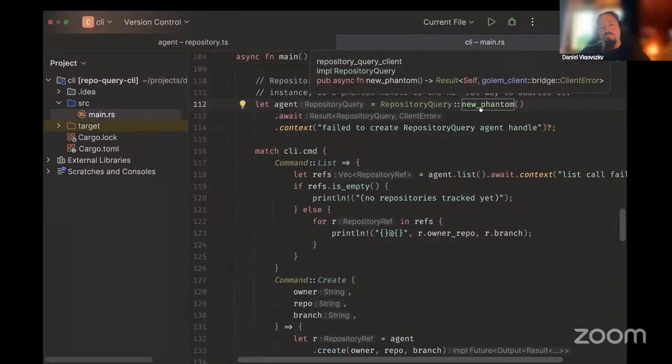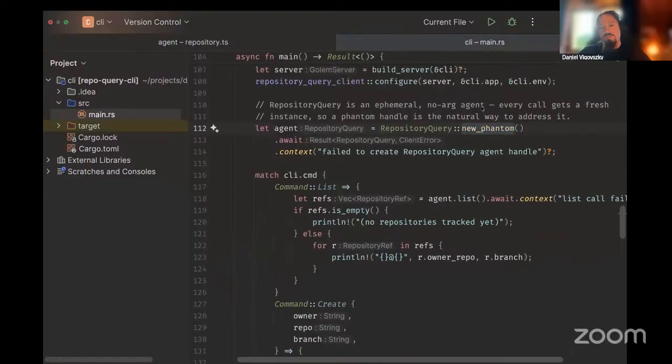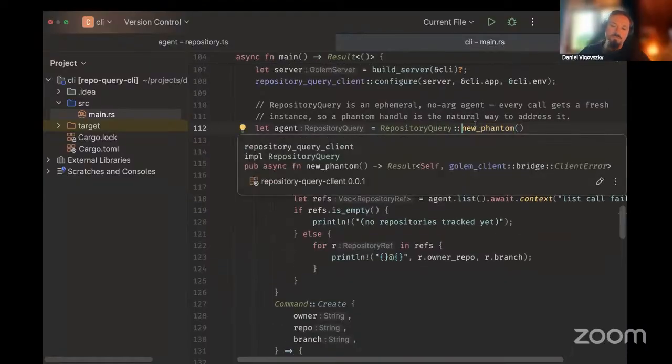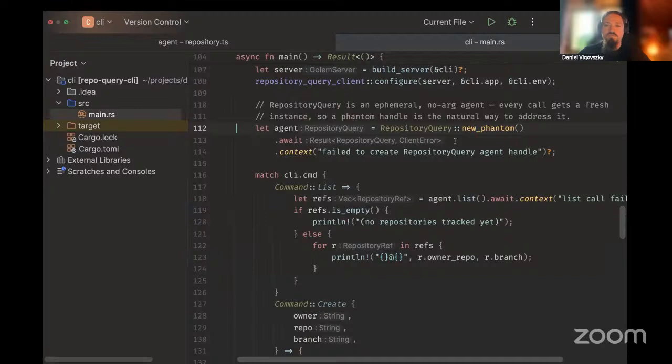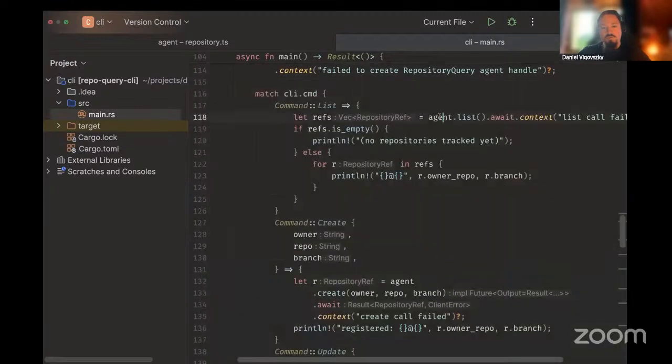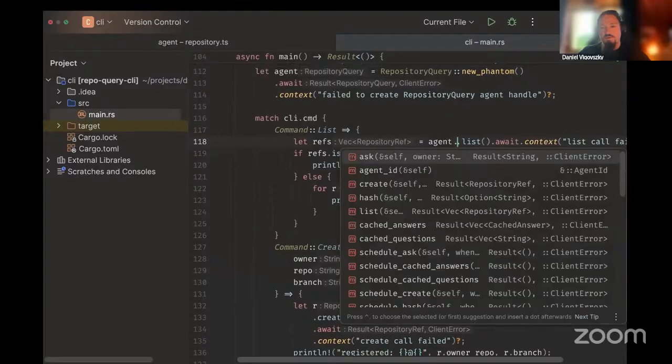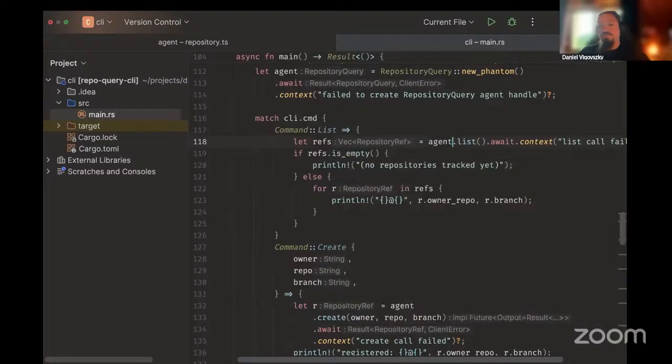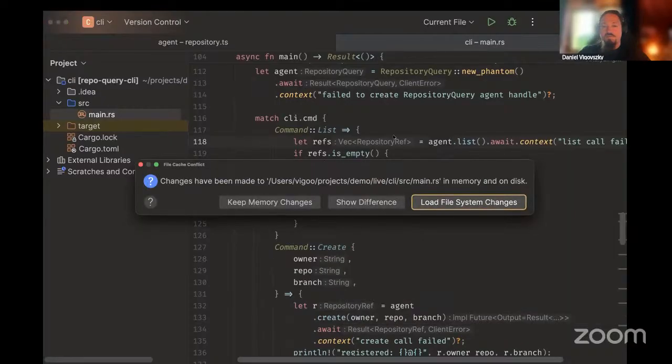Here, we could use get if this wouldn't be an ephemeral agent, but it is an ephemeral agent. So we use new phantom, which creates a new instance all the time. And then we can just call agent.list, for example. So here we have the typed interface of our file repository query agent. I mean, client calls for all this, but it's all typed. It always supports the trigger and schedule and everything.